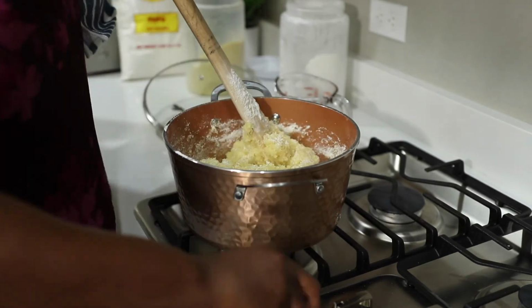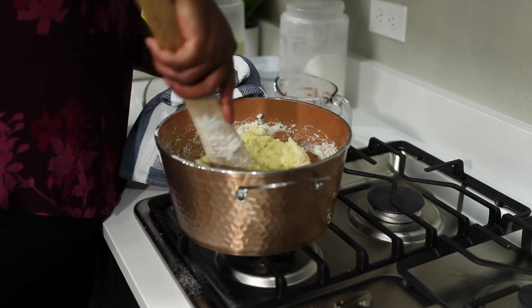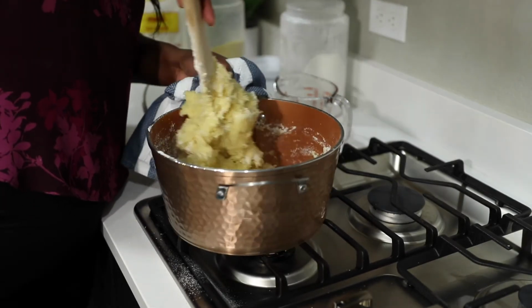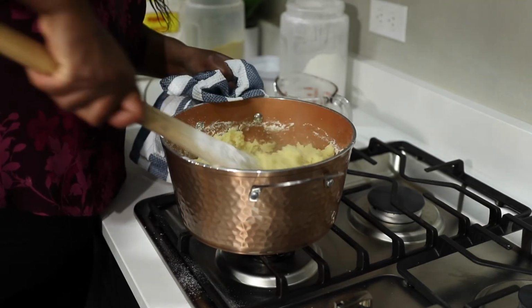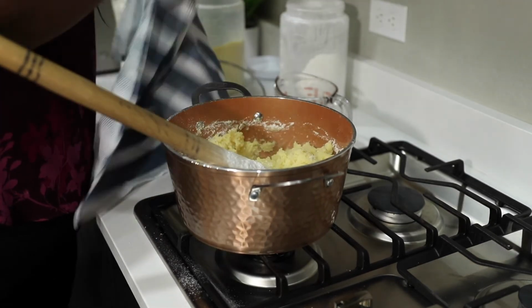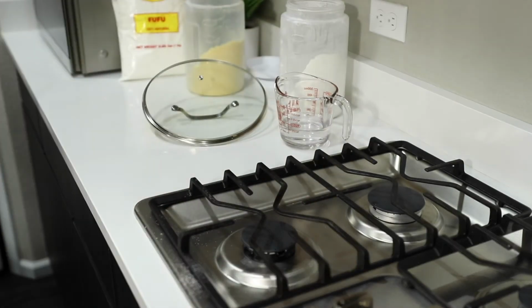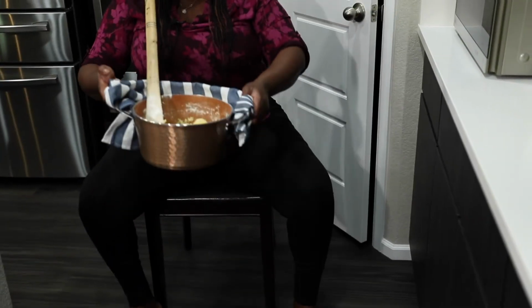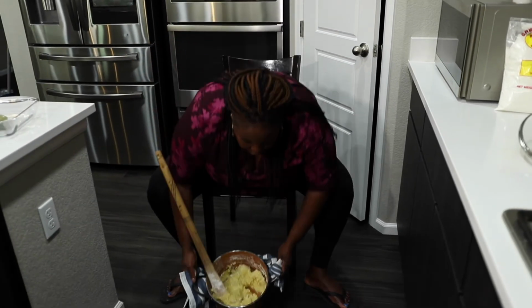And I want to completely turn my heat off, my stove off. Okay. So I'm gonna take my pot and show you how we cook our fufu. You need to be on a surface, like you can put it on the floor, but make sure to always drop something so you won't damage your floor. You put it right there.